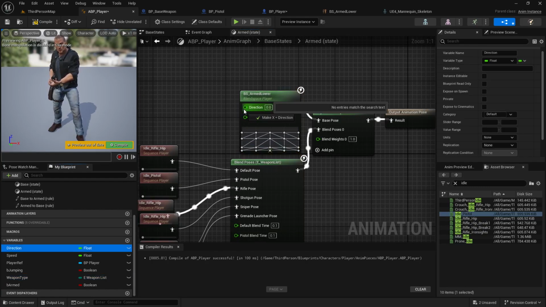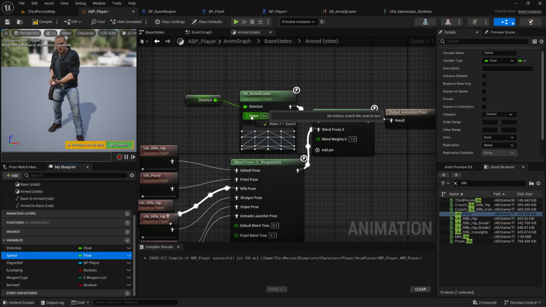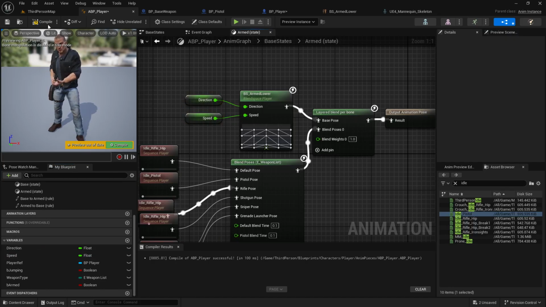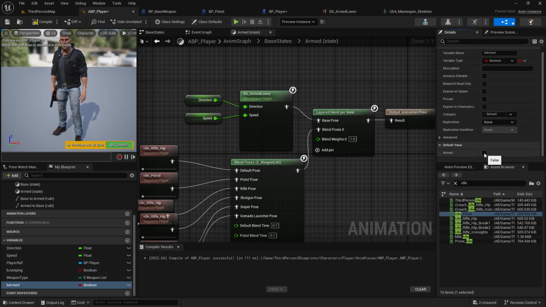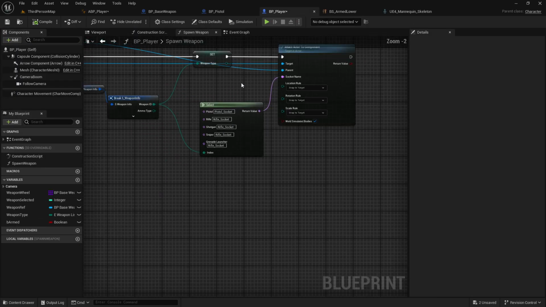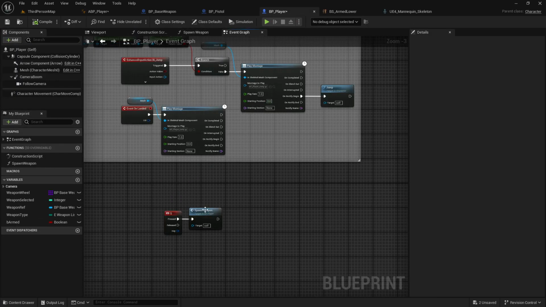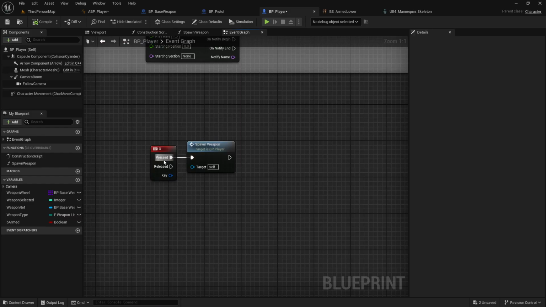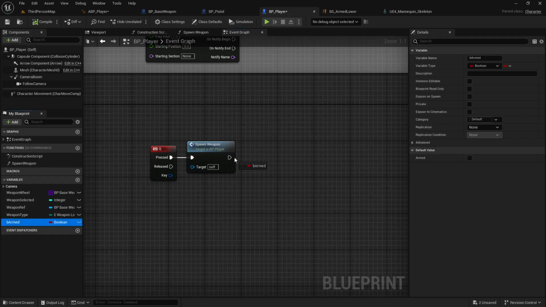So let's set our direction and our speed onto our blend space. Then we can compile. Well, let's change that armed back to off to begin with. And then when we go into our player blueprint, when we spawn the weapon, we will set armed to true.